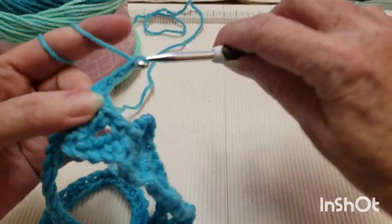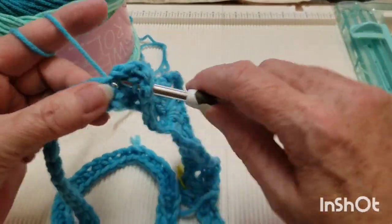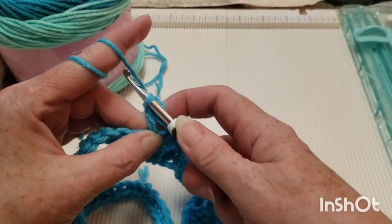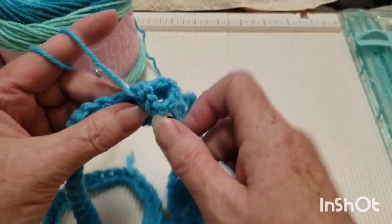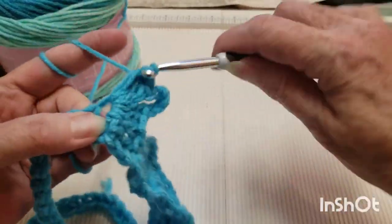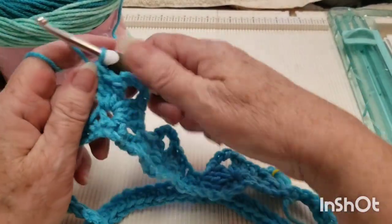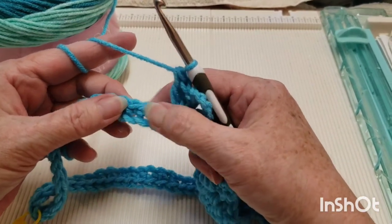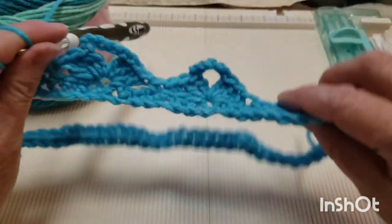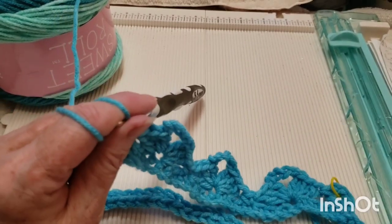Chain 5, 1, 2, 3, 4, 5, and then three double crochet in the same stitch. Okay, and then skip three. 1, 2, 3, go in the fourth with a single crochet. So continue that until we get to that stitch marker, just before we get to the stitch marker.